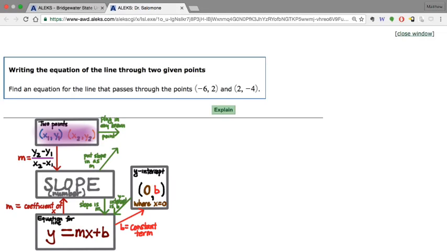So what did you get for the slope of this line? Negative 6 over 8. So you got the negative 6 by subtracting negative 4 minus 2, right? Subtracting the y-coordinates one from another, that's the y2 minus the y1. So just to color code this, that's the negative 4 from here, subtracting the 2 from there. And then you got the 8 from doing what? Yeah, 2 plus 6, which you got from 2 minus negative 6.